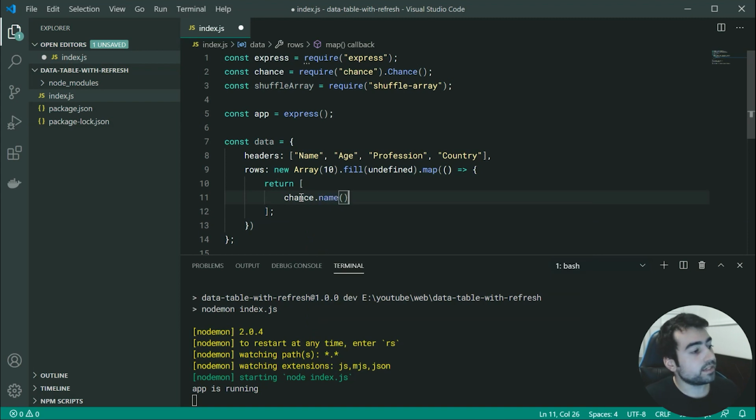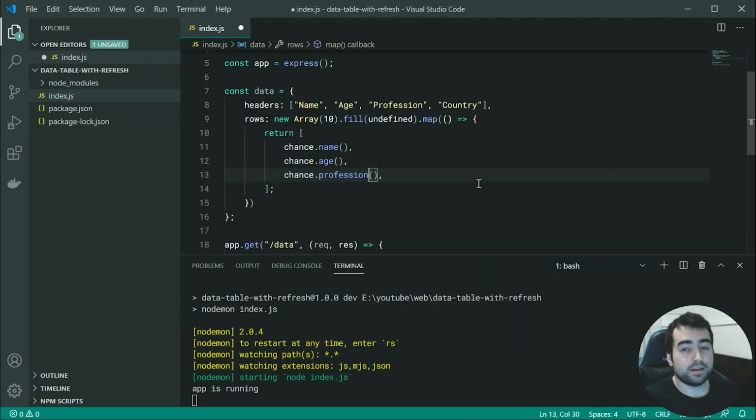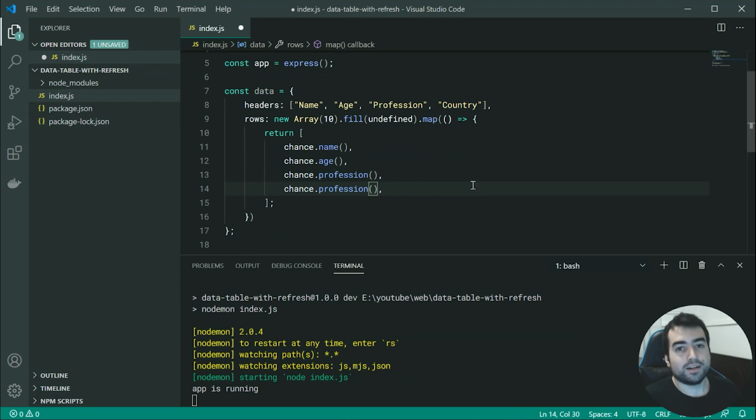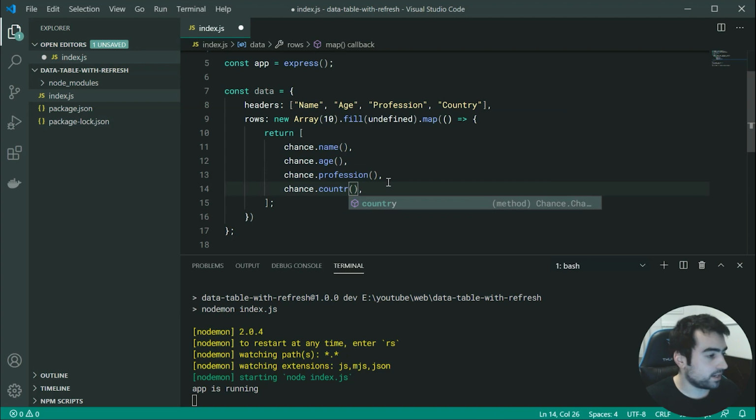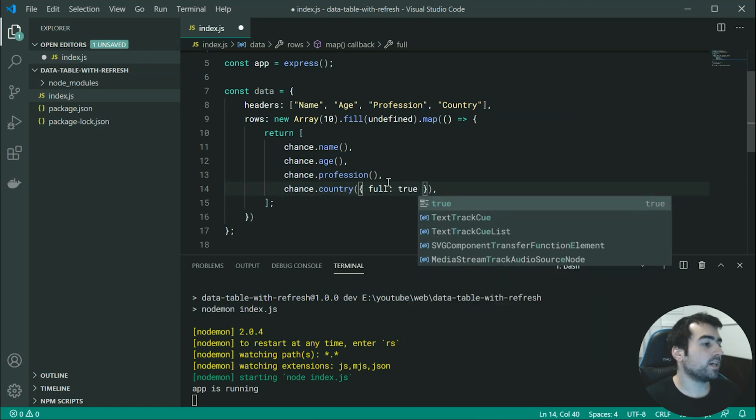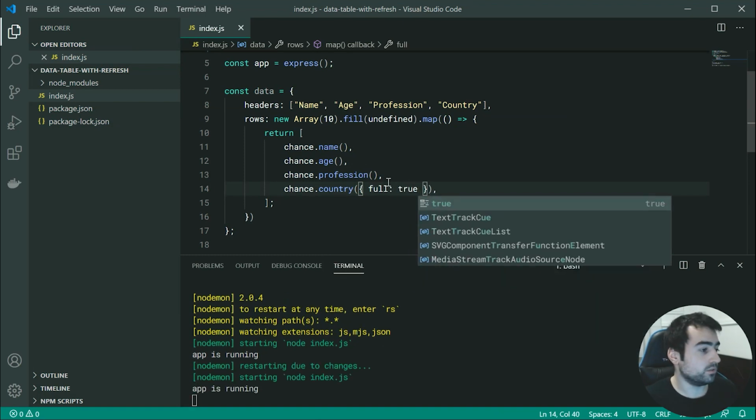Then we have age, so chance.age, then chance.profession. Finally, chance.country, passing through an option to say full equal to true. This way we get a full country name as opposed to just the abbreviation.